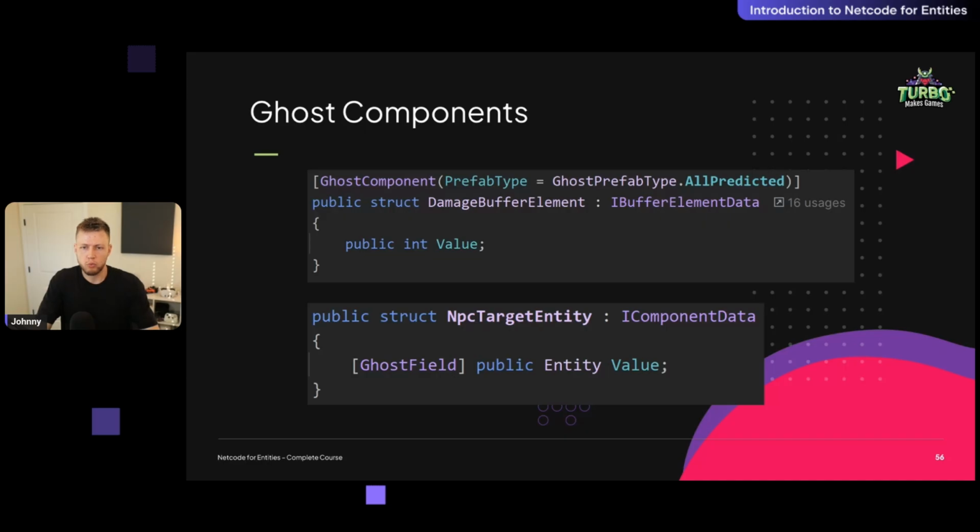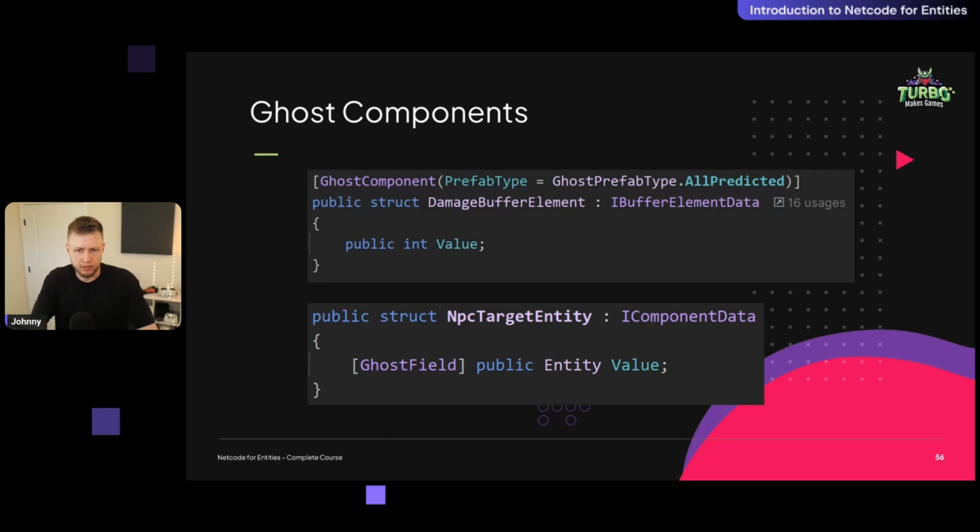So what this attribute does is add this component to any entity that is predicted. I mean, not any entity, but any entity that we specify. But if it turns into an interpolated entity, then this component actually gets removed. The way that Unity ECS works is if an entity doesn't have a component, then it doesn't participate in those systems. So again, it's a little bit of a performance optimization because it's just not participating in those systems, which is kind of nice.